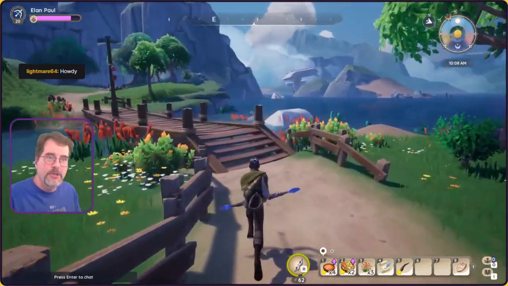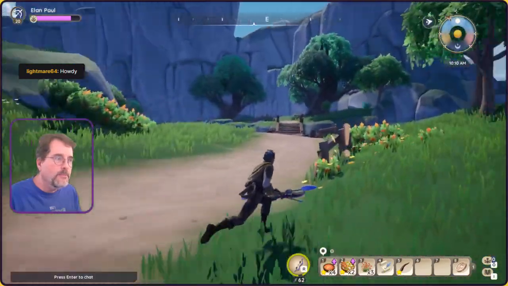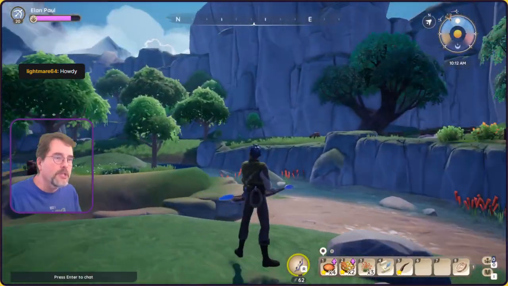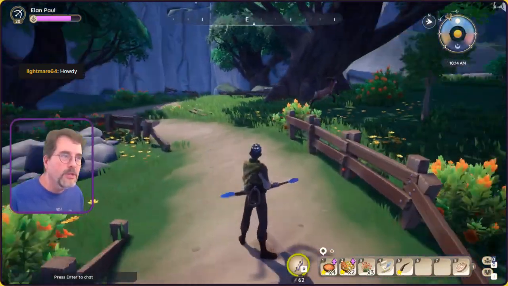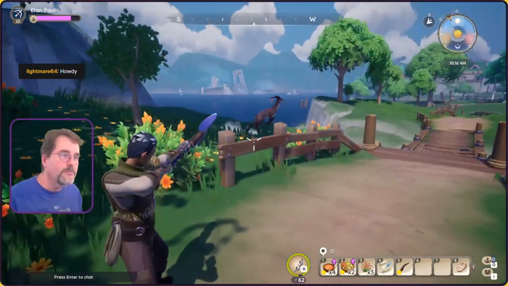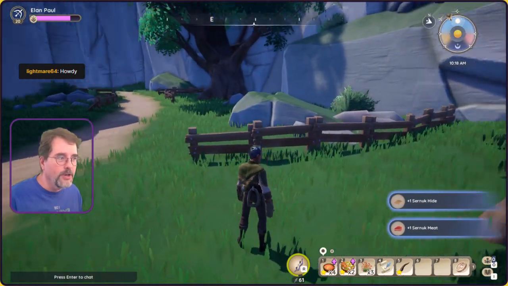All right, cross the bridge. Let's see how many more are over here. There's usually a couple that hangs around over here. I don't see any. They're all over there right now. Let's go ahead and head across the bridge and get the rest. All right, here we go. Here we go. Dig, damn it! Done.